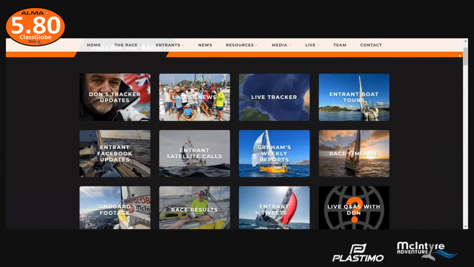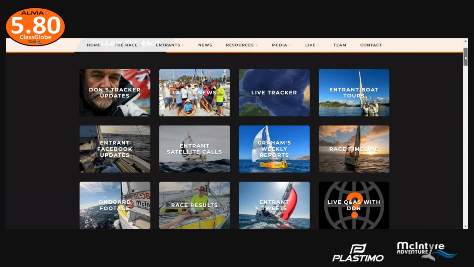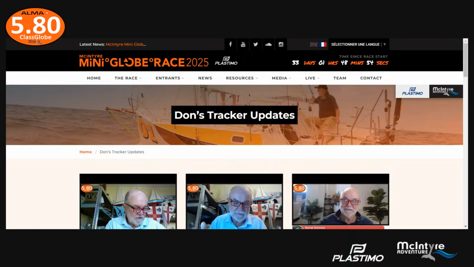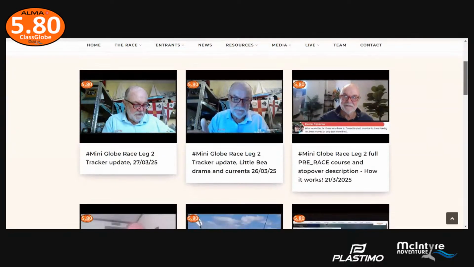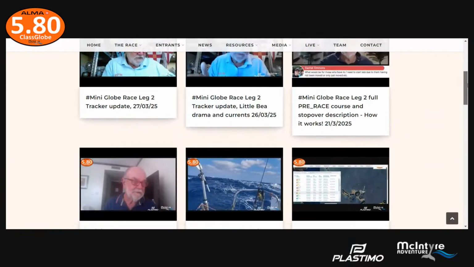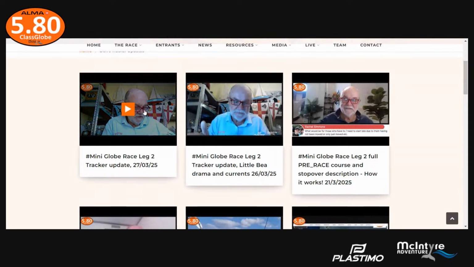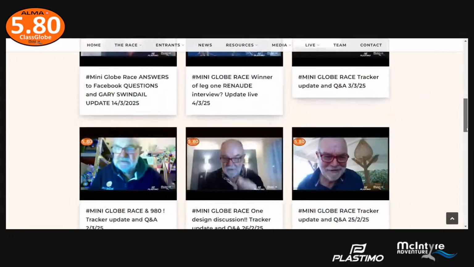But the first lot is all of these boxes about how you can follow the race, and it's also a quick way to get to what I call the library stacking of the various things. So if you want to go to previous tracker updates, like the one I did yesterday or any of the others, you hit that box, and guess what? They're all there. So if you missed a day, you can go through. That was the one from yesterday, which was mirrored the wrong way the day before. That's the one where I started to get these questions popping up. So you can go down, the whole lot's there.